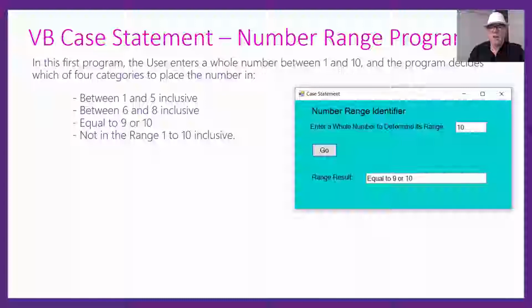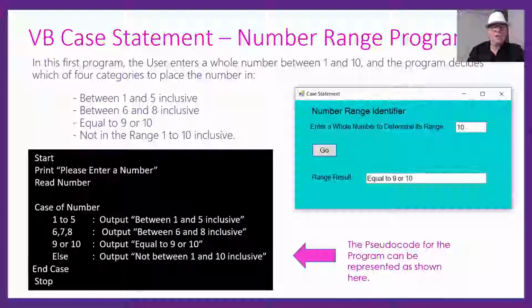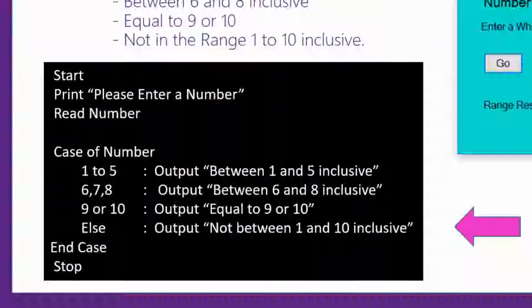So that's the form we designed there, where they can put in the number, click go, and then we get the result. Now, the pseudocode design for the program, because that's where we usually start off with our programs and applications in Visual Basic, or any programming language for that matter. We just want to print a message onto the screen for them to enter their number, have some sort of mechanism where they can type it in. In our case, it's a text box that they can type the number into over here.